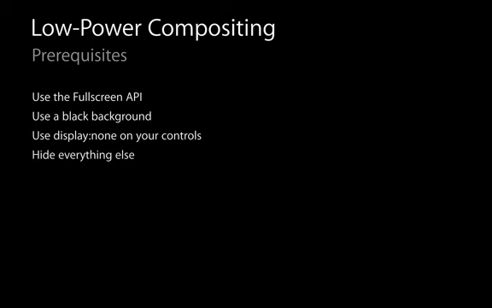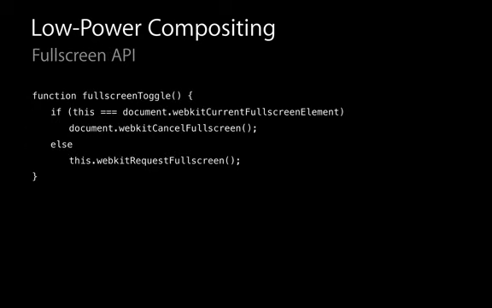And everything that's not currently being displayed in full screen mode won't ever be visible, so you might as well hide it as well. And we'll show you a quick little snippet of CSS that will hide all of your non-full screen elements when your video is in full screen mode. So first, the full screen API. Now, we talked about this at a previous session, so for more information about how the full screen API works, check out, I think it's the 2011 video session. But really quickly, if you just call this method from a full screen button handler, it will toggle back and forth between full screen mode.